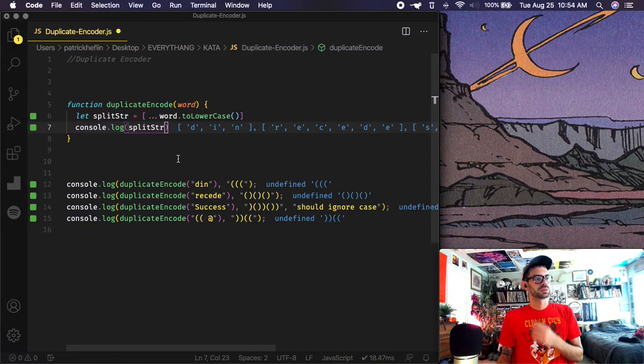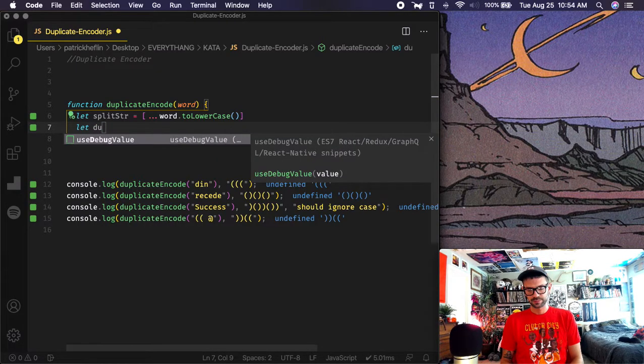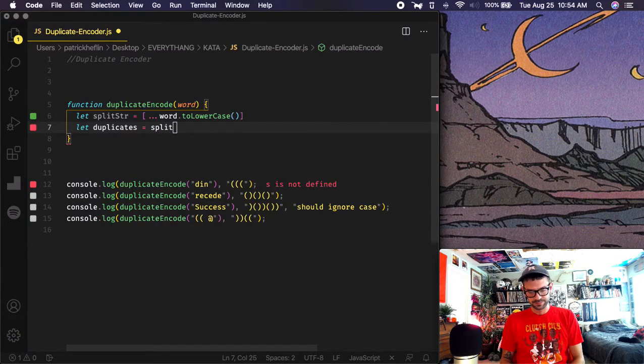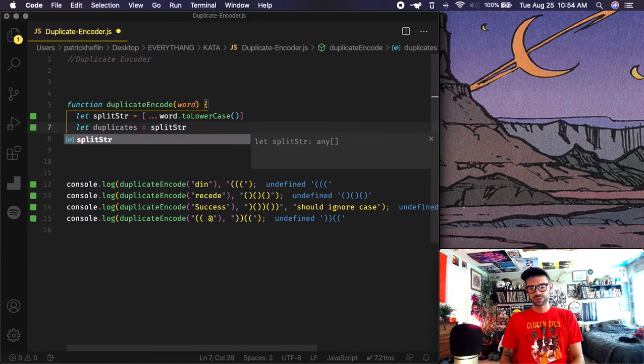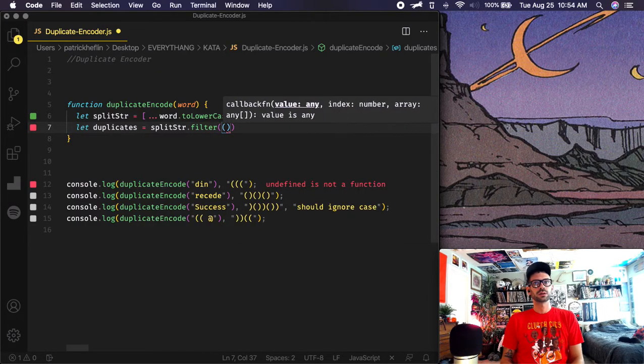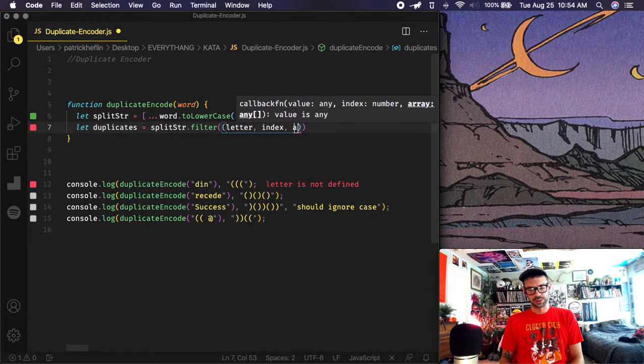Okay, and what we want to do is we want to filter out the duplicate letters. We want to have only our duplicates left. So the way we'll do that is we'll call it duplicates, and that'll equal our split string, and we want to filter it, and we want to take in the letter, the index, and the original array.